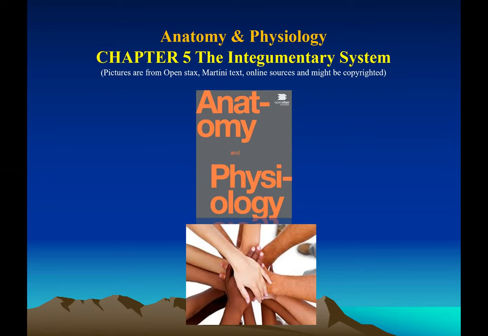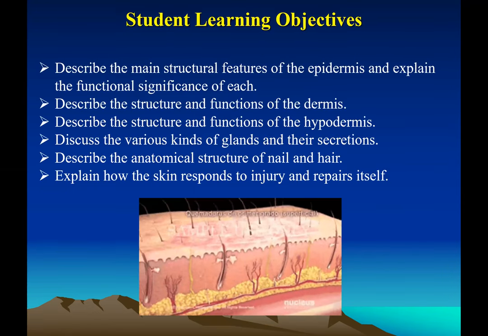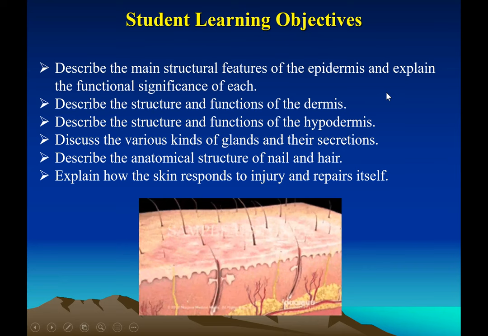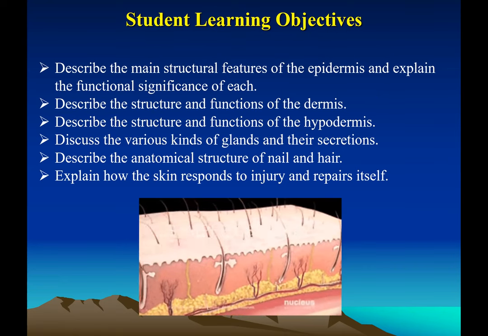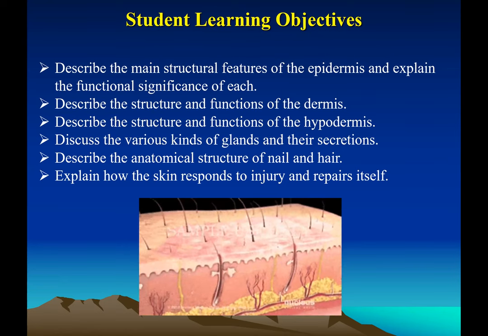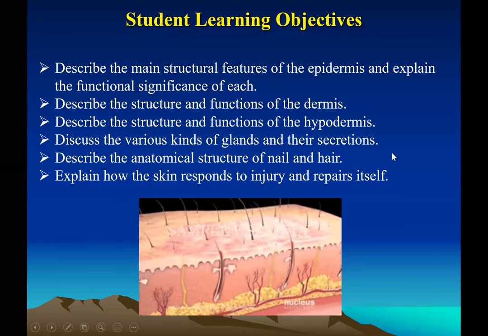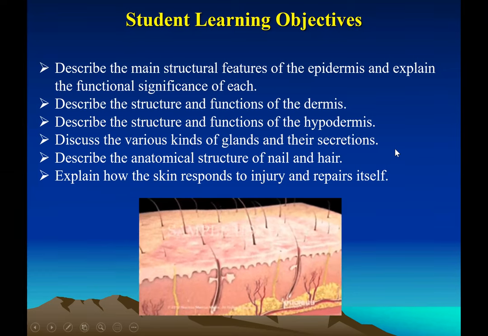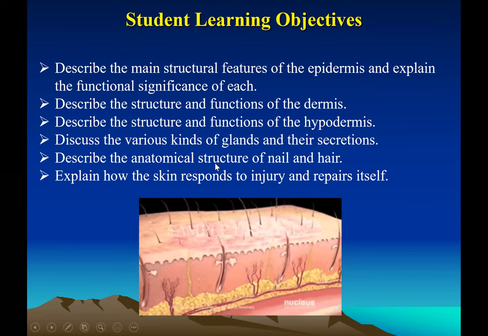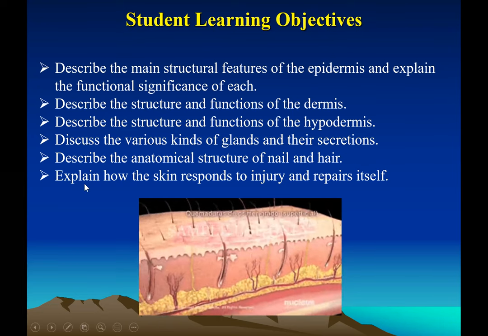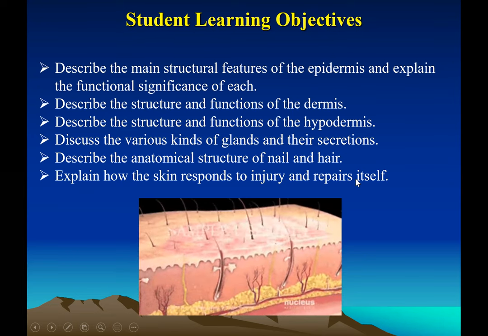Anatomy and physiology, chapter five: the integumentary system. Integument is another word for skin. The main student learning objectives in this chapter are: we'll study the different components of skin — the epidermis, dermis, and the hypodermis — the structure and function of each layer, the different glands found in the skin and their secretions, the accessory structures like nails and hair, and also how the skin can heal itself when there's an injury.